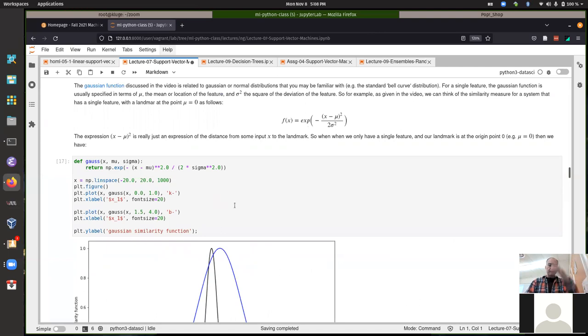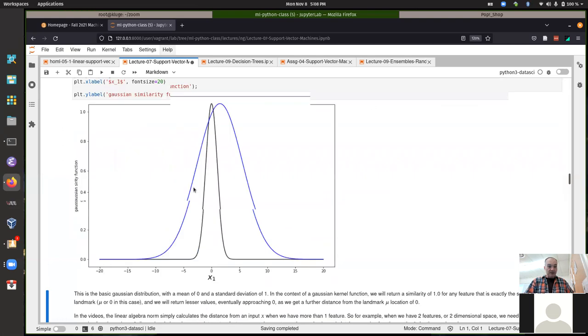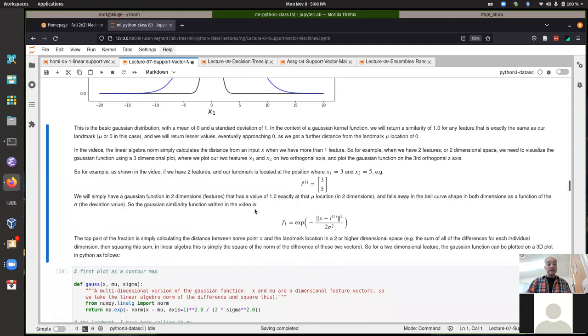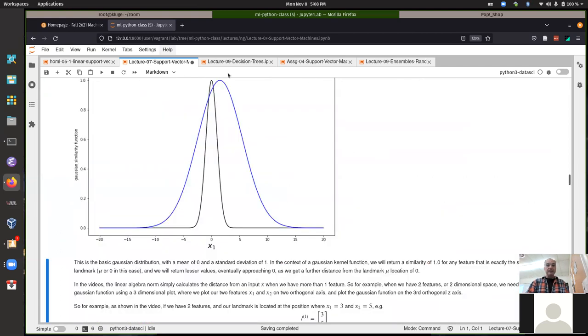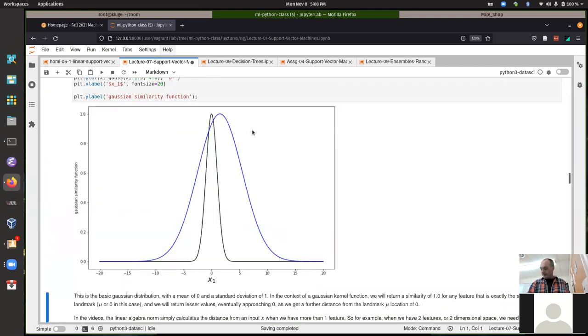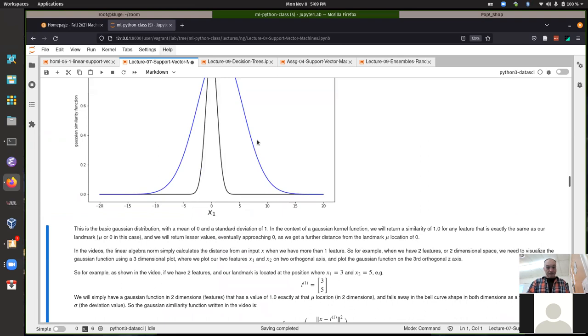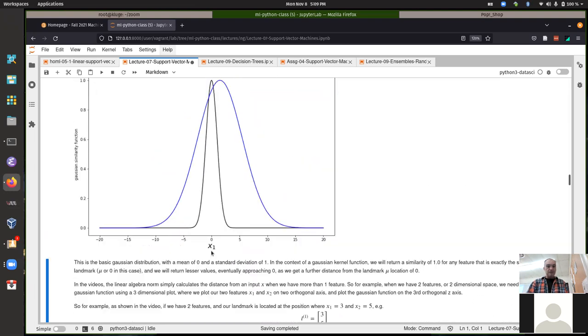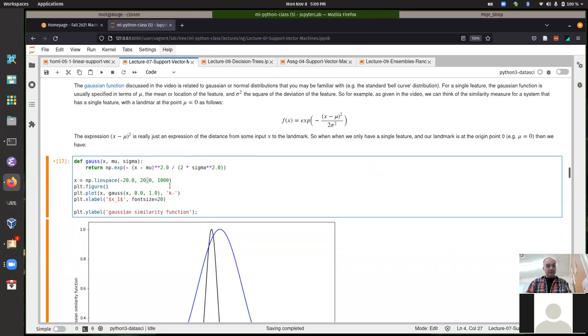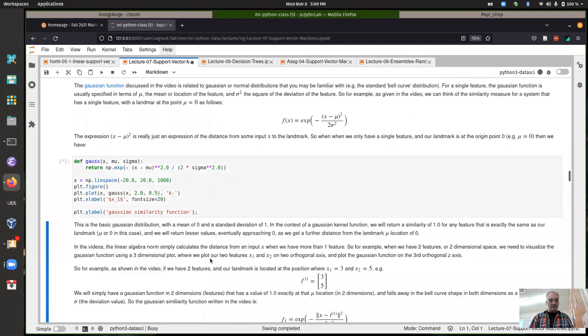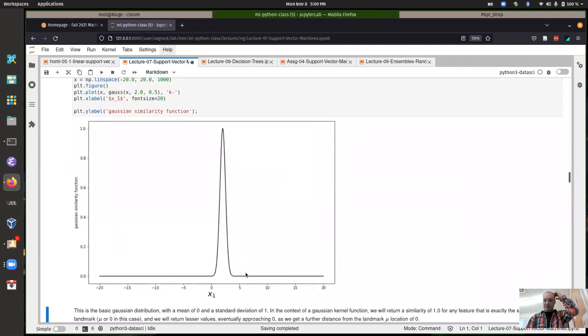All right, anyway, this is related to Gaussian distributions. This is where this comes from. So how does this work for these kernels? The basic idea is, think of defining one of these, okay? Again, I might have to draw some stuff here. If you have a single feature, we'll do it just one-dimensional here. If you have the center of the kernel at 2, and we'll make the sigma 0.5 here, right? So you think of this as the measure of similarity, right?